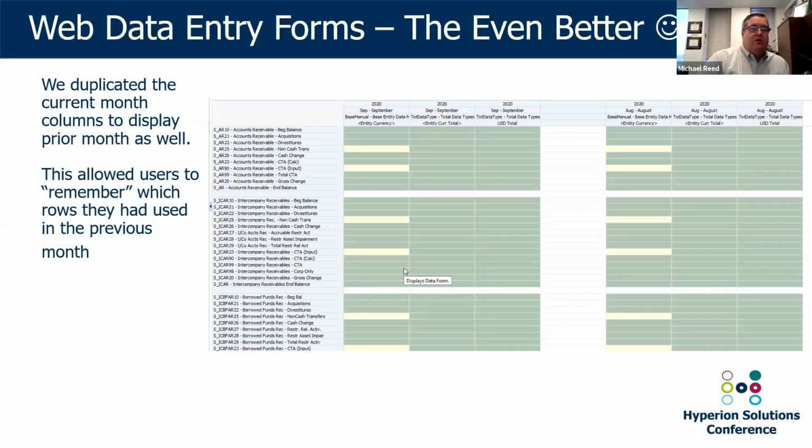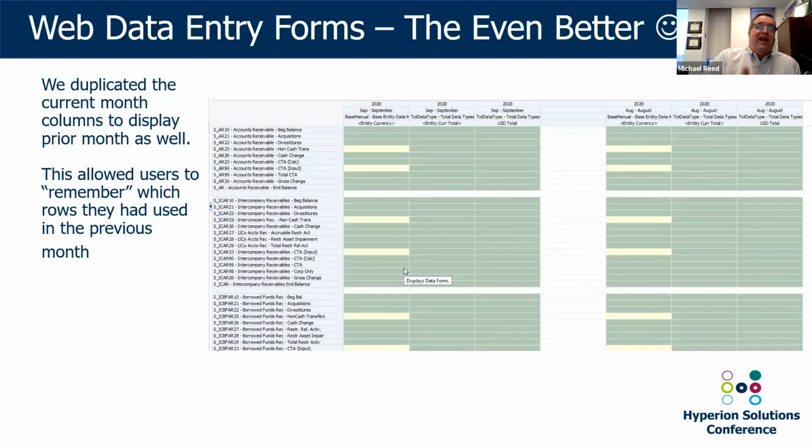This allows the user, when they click on one of the 16 or so web forms that we have, they can see what they filled out last month and what they need to fill out this month. I know that sounds stupid, because if you filled it out last month, wouldn't you remember you have to fill it out this month? People only go into the system maybe a couple hours a month and they forget what they have to fill out.